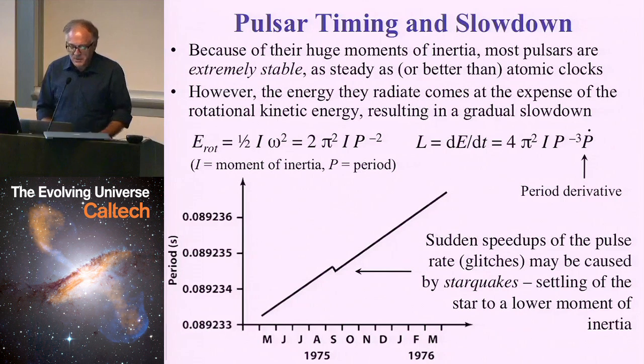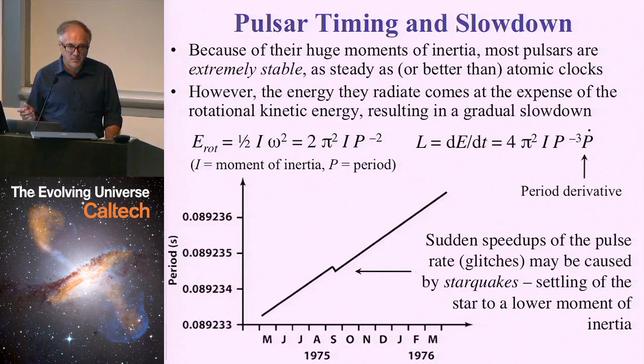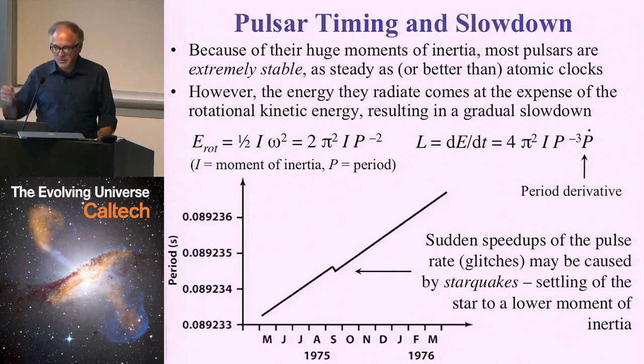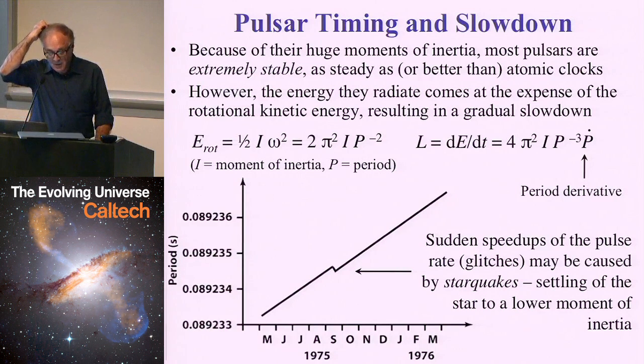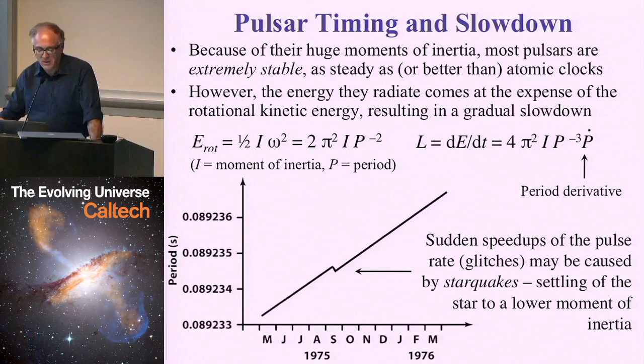Okay, so pulsar timing then became a very useful tool because pulsars have humongous moment of inertia. You guys can compute those on Friday, say. Then they'll be very stable in their spin period, and they're as good or better than the atomic clocks we have on planet Earth. So actually, at one point, there was a power interruption in Arecibo, and they tuned their atomic clock according to the pulsars they were monitoring.